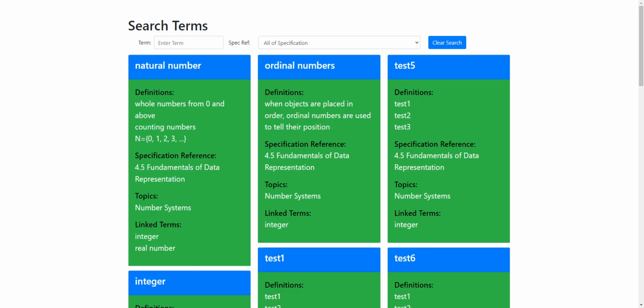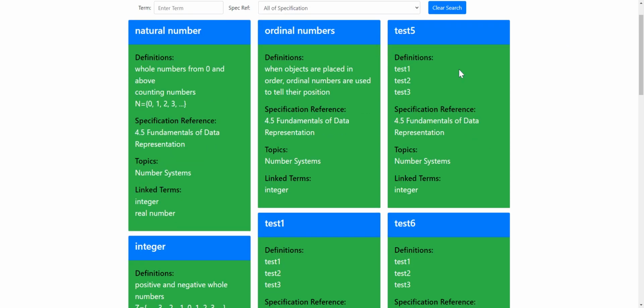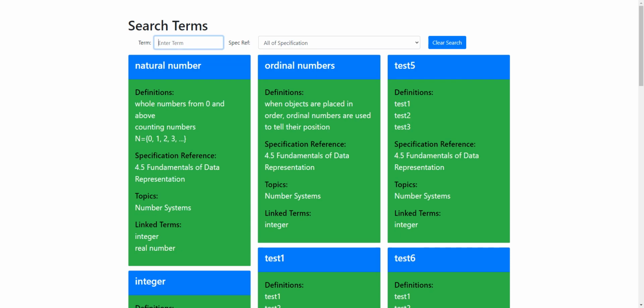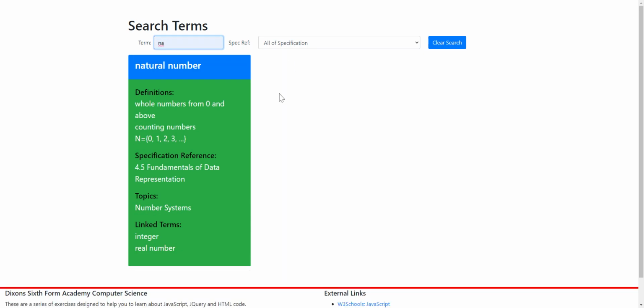All right, so this is what we are looking at. Everything's in the SharePoint page, including this video, which is where you're watching it from, but this is a powerful tool now. We've got lots of terms. So if we're trying to search for terms, we can search for them like this.